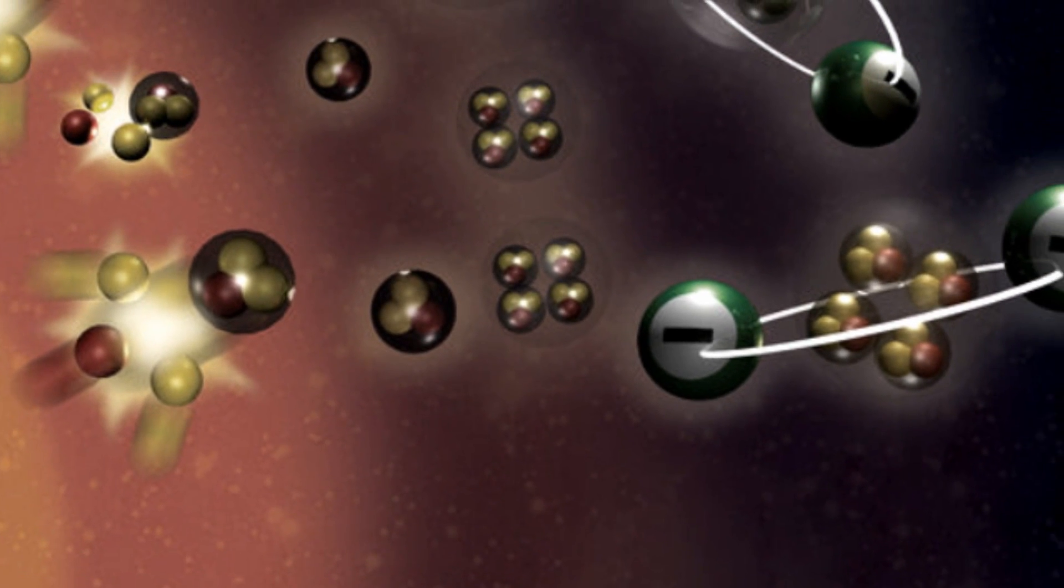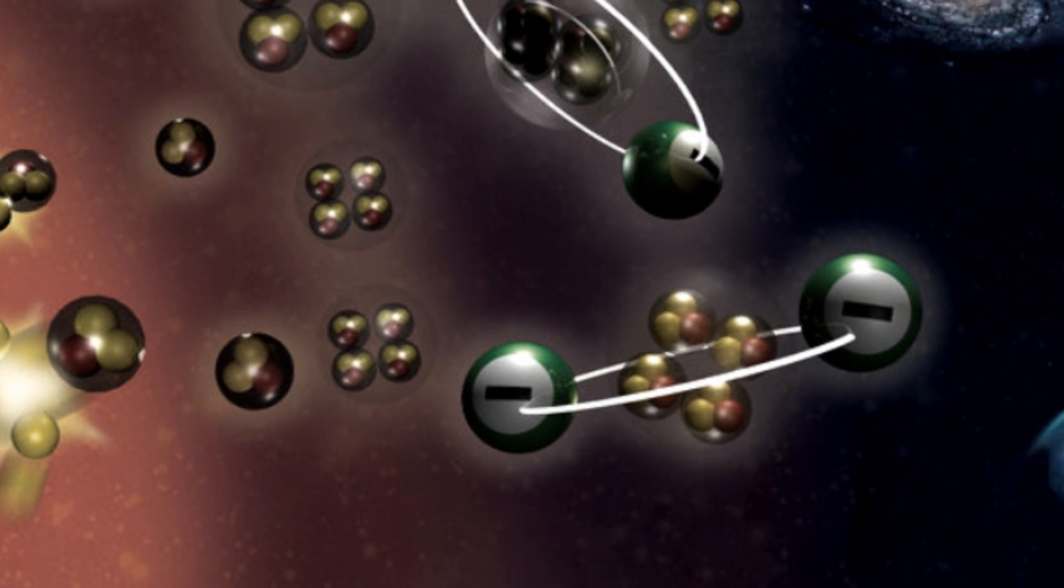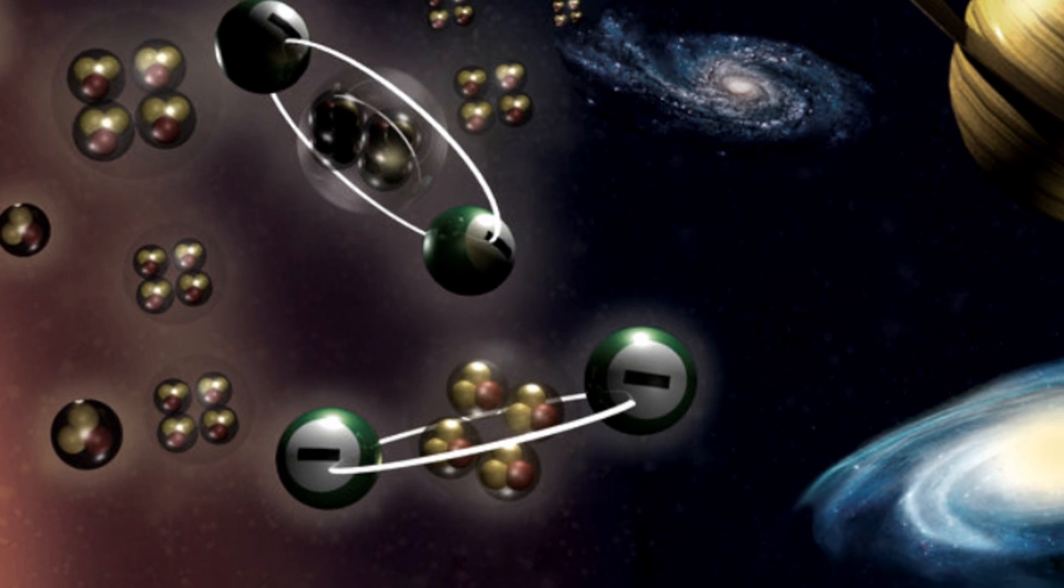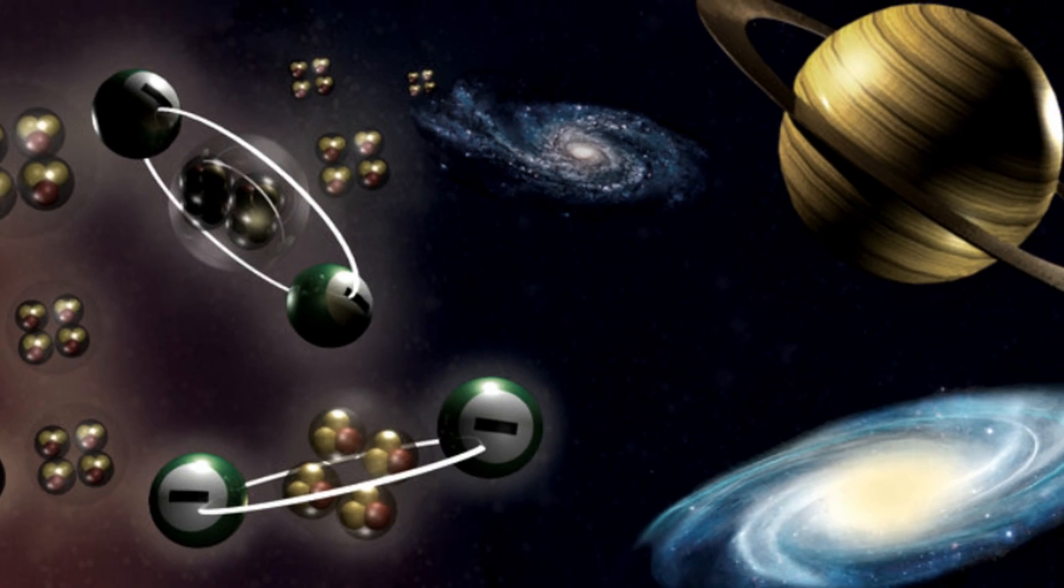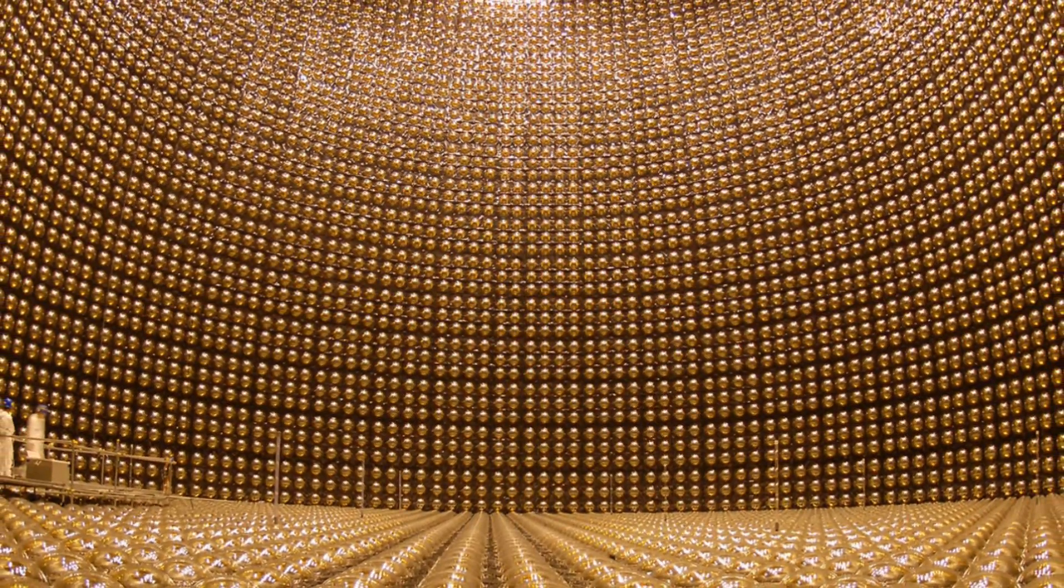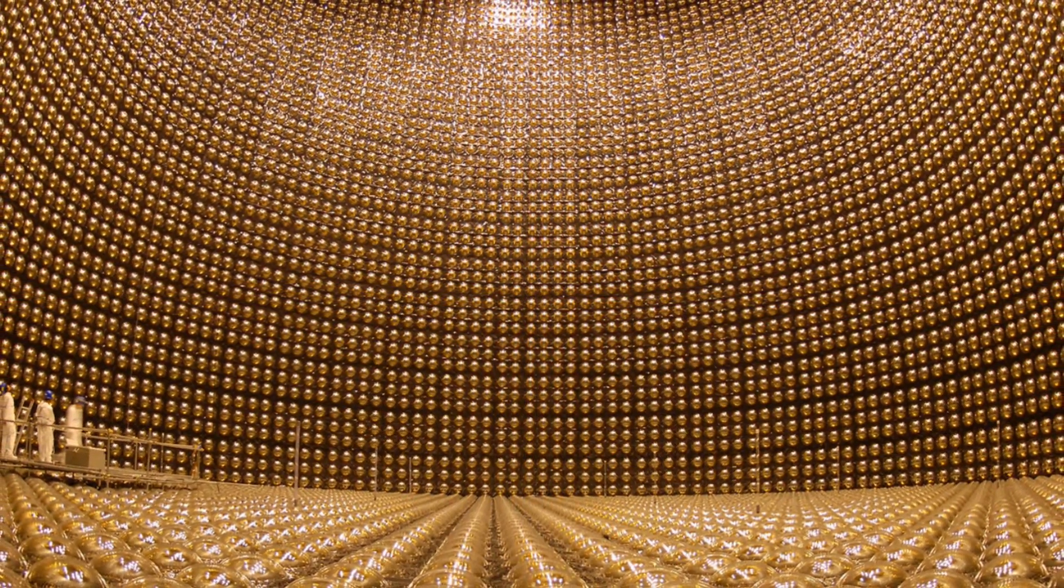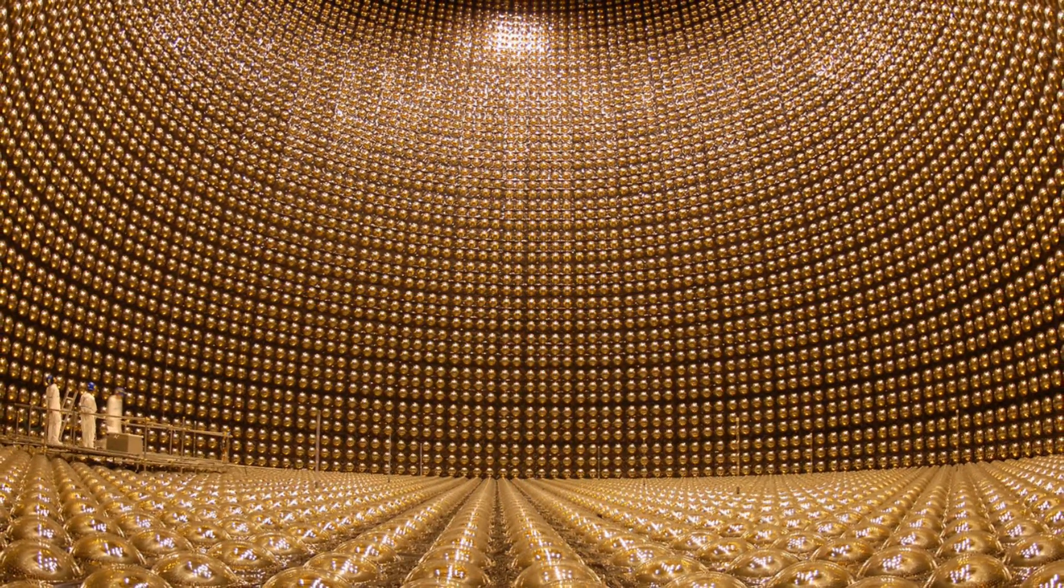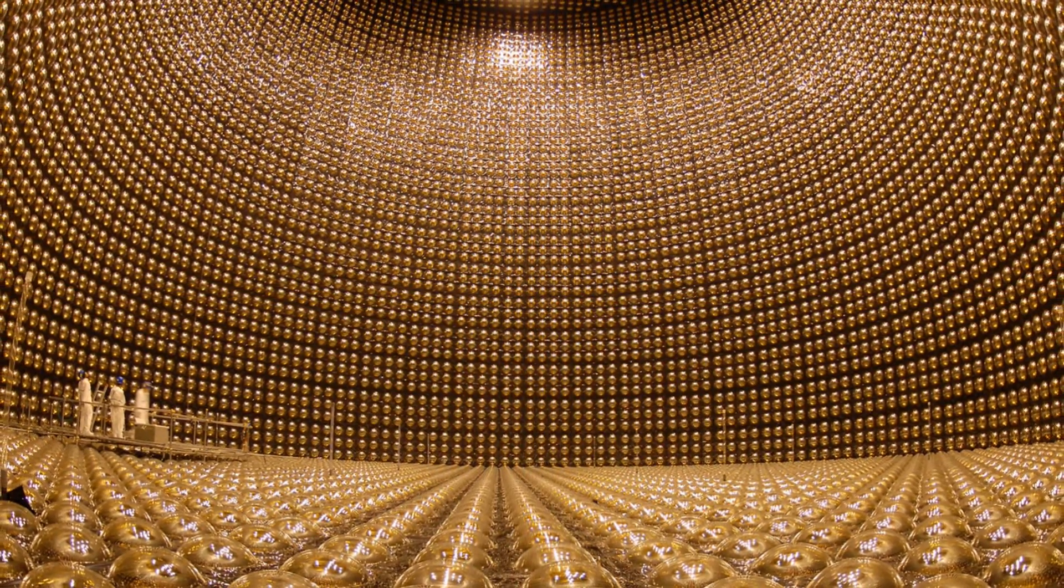Leaving a universe containing only light and energy, but obviously that didn't happen. Somehow, an imbalance must have been created, enabling enough matter to survive annihilation to allow the universe as we know it to develop. But what caused the imbalance? Scientists working on the T2K experiment in Japan may have an answer. After studying neutrino oscillations, the T2K team has found evidence that neutrinos are created by radioactive decay at slightly higher rates than anti-neutrinos.